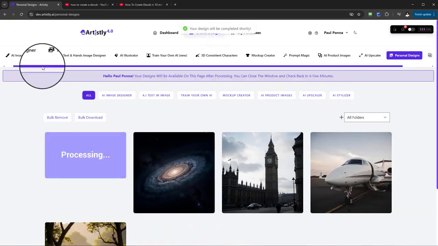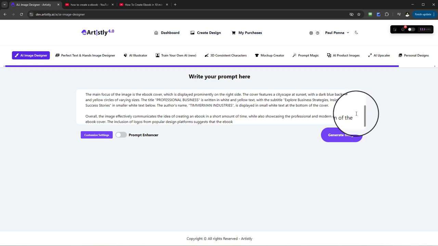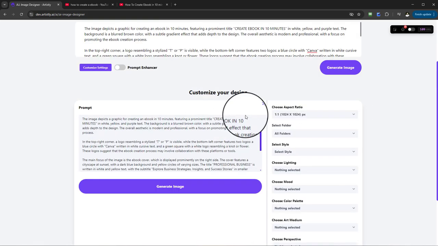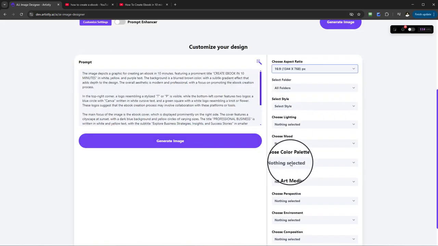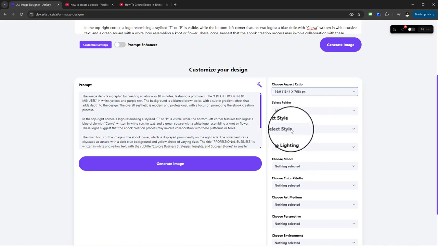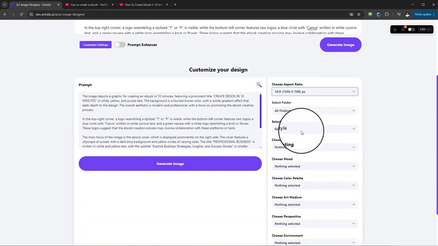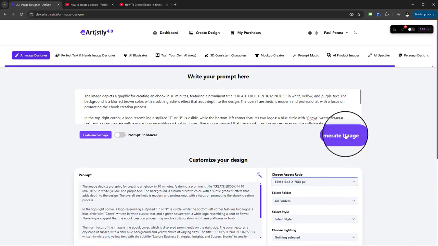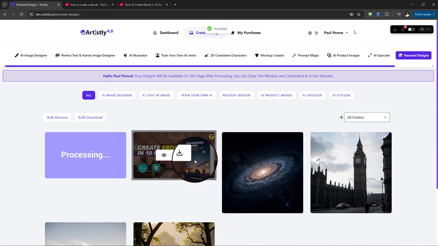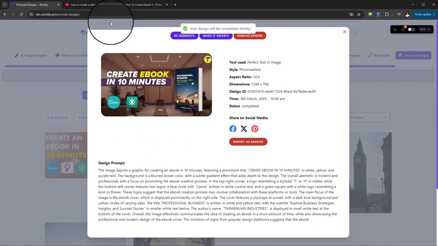Now another way, because we have that prompt copied, I can come back to the image designer. I can actually paste that prompt like so. I can go to customize settings, and I can go by 16:9, and I can review any kind of lighting, any kind of styles, etc. So once we've gone through this process, let's have a look. Yeah, I can obviously make additional changes and create things a little bit more different, but it's essentially another version, isn't it? So here is the updated version. Okay, and you can see this was the original, and here is the updated version.